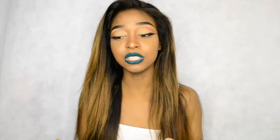But overall, I do think that this hair is pretty nice. And I don't have any complaints. I've only been wearing this hair for a few days now, so I don't have any complaints right now. I will definitely be doing an updated review for this hair. I know I don't usually do those, but for this hair in particular, because I have had a few issues in terms of the dryness after bleaching and things like that, I do want to do an updated review for you guys. So yeah, that's it, you guys.